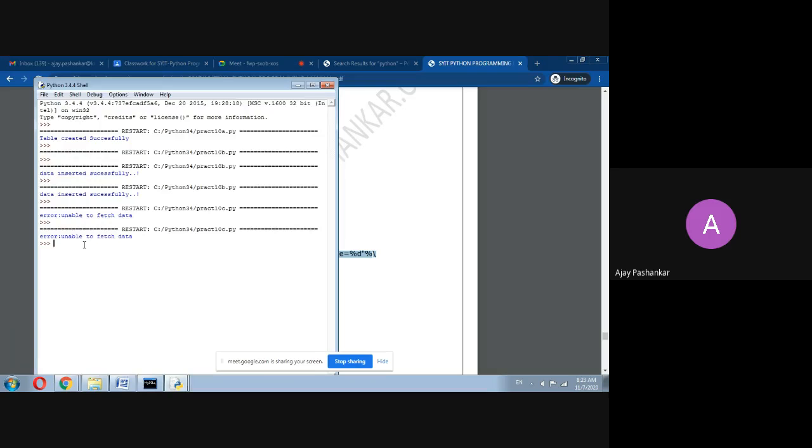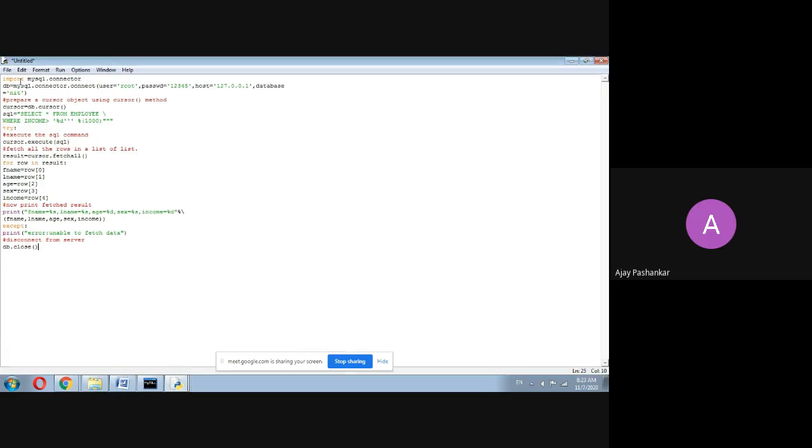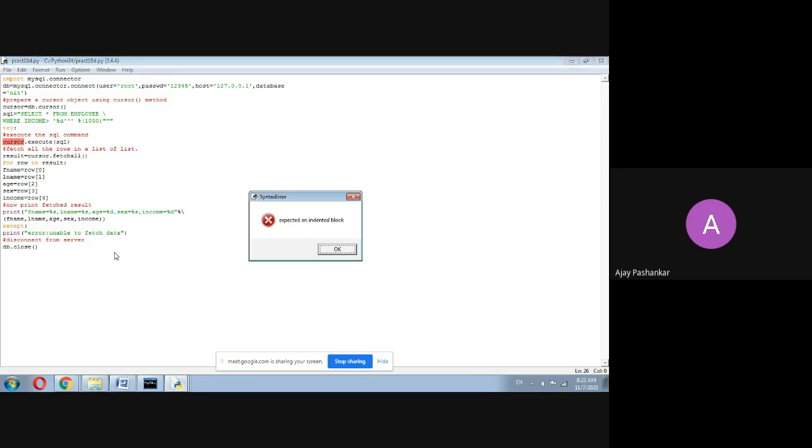So next practical we are switching to... I am saving this as 10 track 10D. So expected indentation is there always. You have to just be careful while installing or running this.